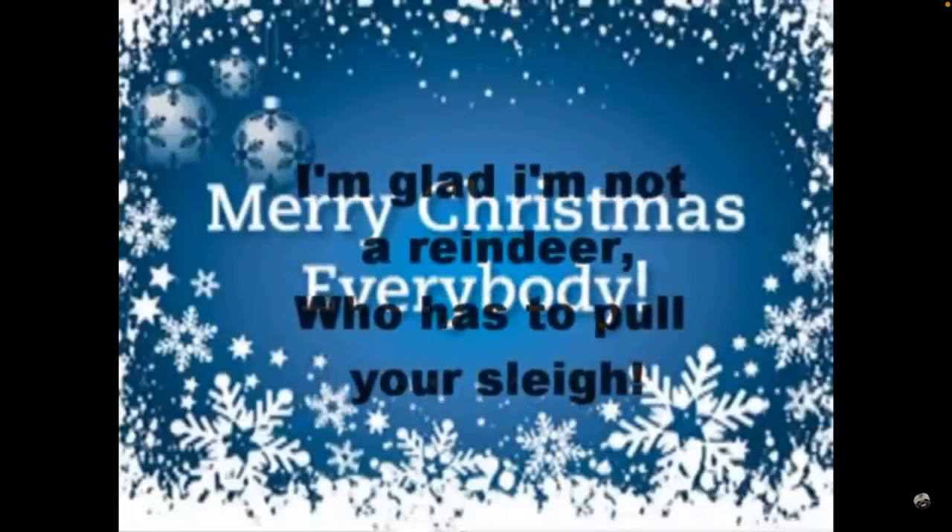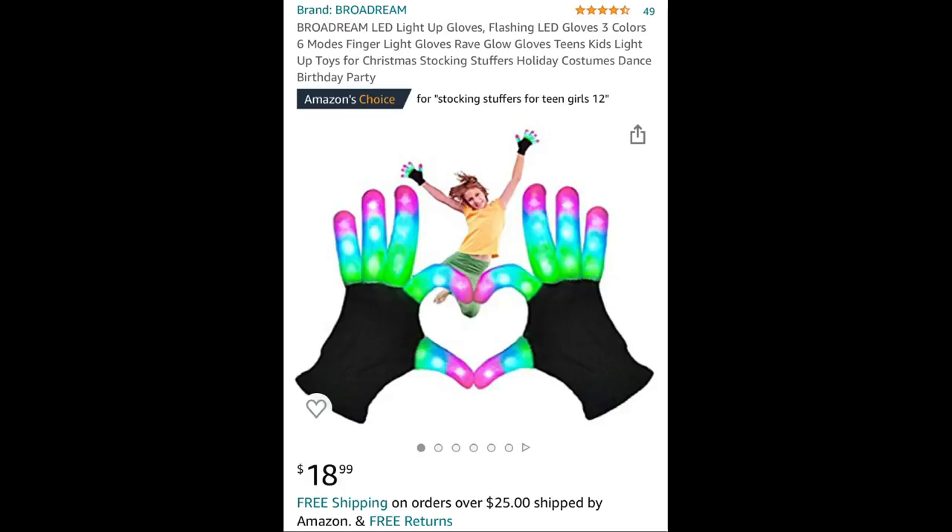The next object is these glow hands. They look really cool. Basically they are on the fingertips of your fingers and they glow. On the picture they are only $19 for your hands to glow — they're literally like walking LED lights. That's really cool. Those have kind of good ratings, but I rate that one as a lower chance just because it's more expensive and it doesn't have that many good ratings.